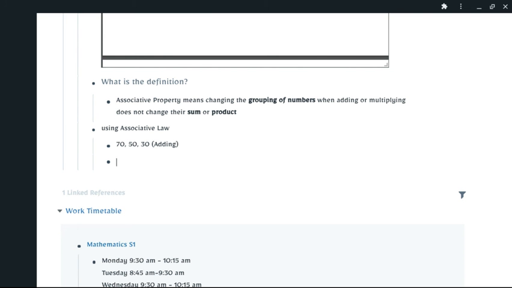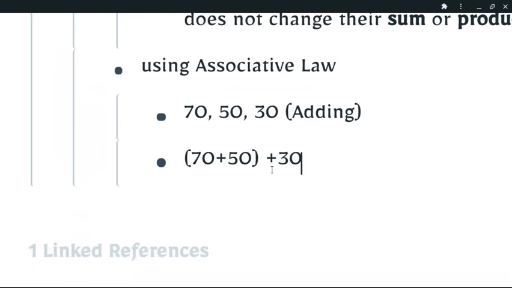Can you mentally add three numbers one time? No. If you can, you're very talented. But in your mind, you cannot add 4 plus 8 plus 500 at the same time. You have to do 2 and then you go to the next. So in associative law, you essentially group any two numbers together. So let's say we group 70, and we can choose any of the other numbers like 50. We add that using BODMAS, and then we use the next one now, 30. So let's look at this. 70 plus 50.